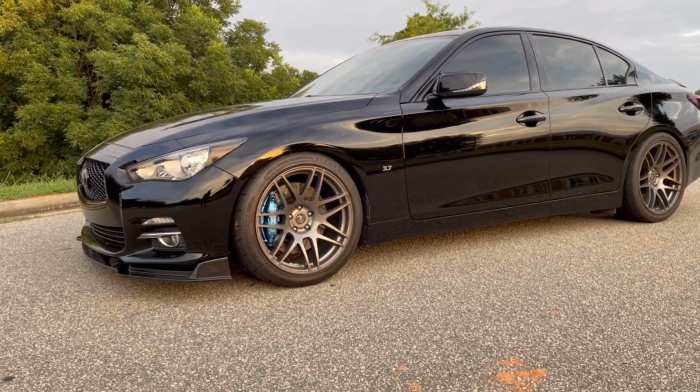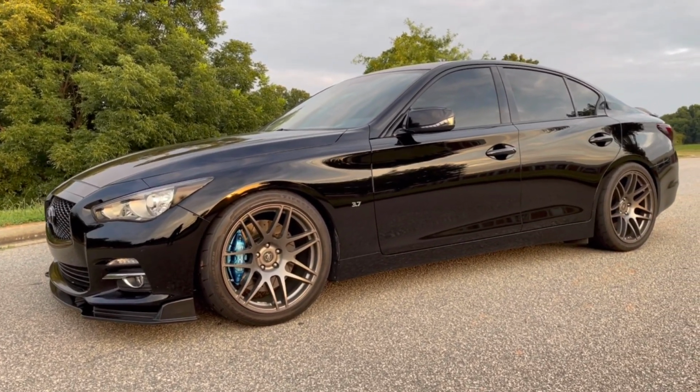Now, with the economics talk aside, do I think the 2014 or 2015 Infiniti Q50 is worth the purchase right now in 2022? In my opinion, the pros heavily outweigh the cons. I think it is a good purchase in terms of what you get in a vehicle compared to some other vehicles on the road. I think you have an engine platform that is tried and true and tested, has been highly refined by Nissan engineers over the decades now at this point. It's built a reputation on longevity and durability.